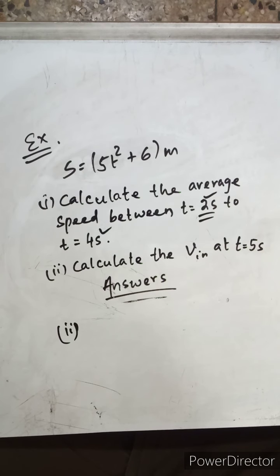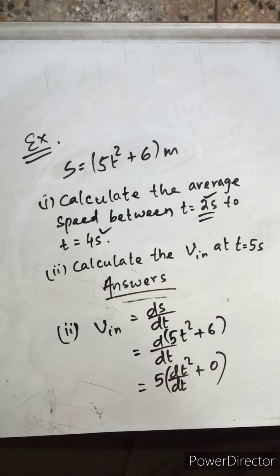Then we move over to the second part, the instantaneous speed. We just have to differentiate it, that is ds by dt, d by dt of s. The equation for s is 5t square plus 6. The 5 goes outside, so I have taken it in the complete bracket, but it's actually for the first one. So 5 into 2 times t. I had written dt by dt over there, that was a raw mistake I had made. So 5 into 2t, you can check the derivative, is equal to 10t, and I replace t equal to 5 seconds, so 10 times 5 is equal to 50 meters per second. That is the instantaneous speed.